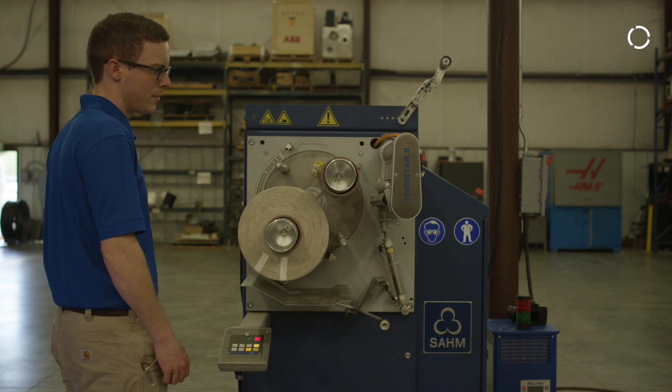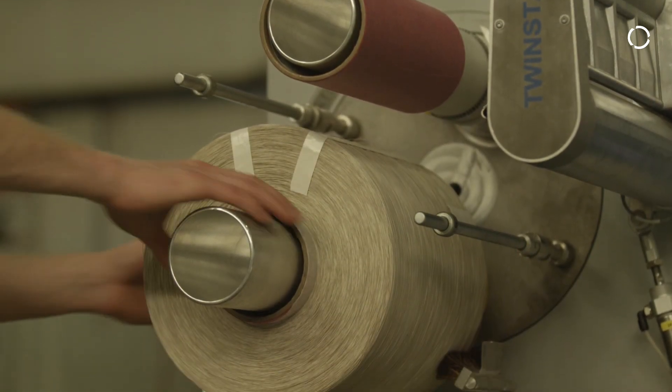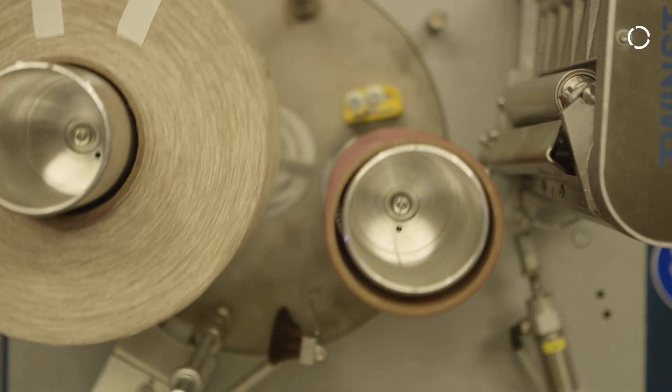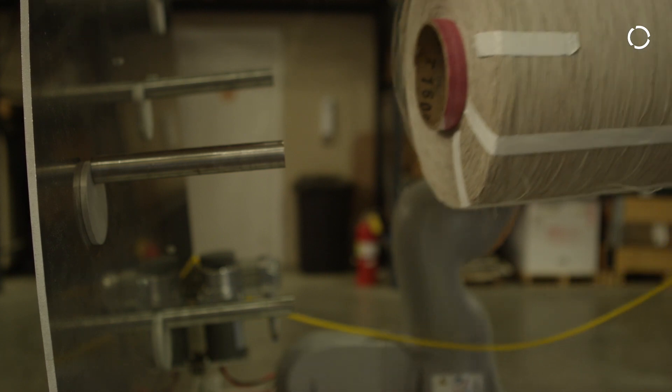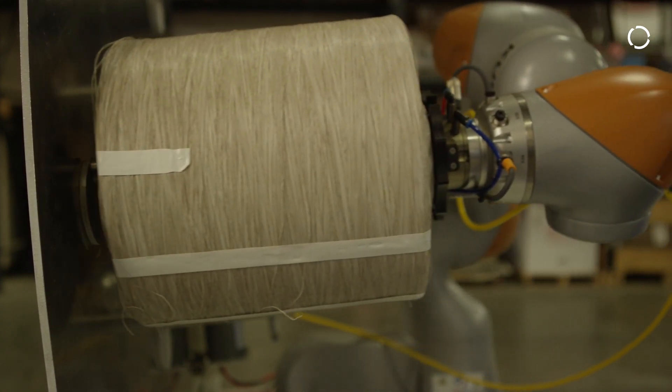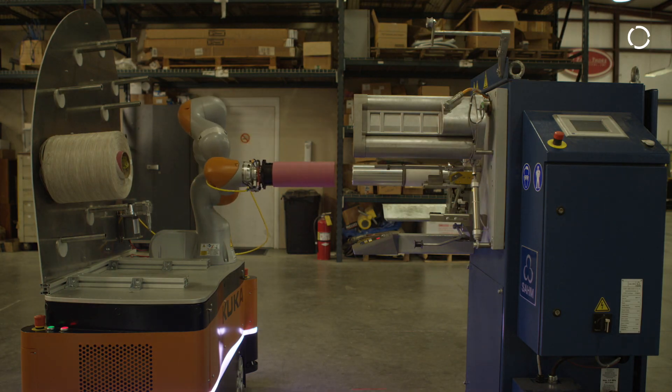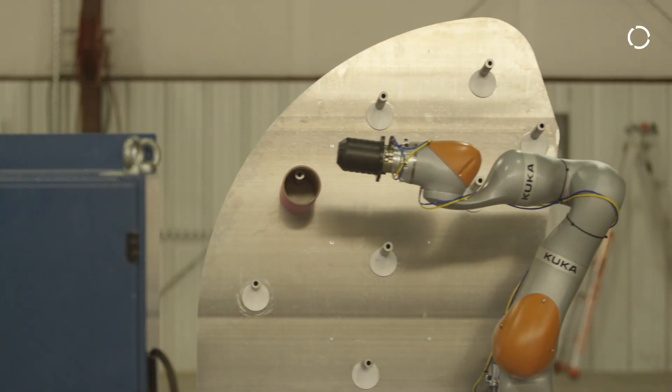We originally talked with a customer looking to automate their existing labor-intensive process — taking spools that are completed, pulling the full package off, putting it on a cart, picking up an empty core, putting it back into the process, and then re-spooling. There are hundreds of these winding machines in their plant. The KMR EWA allows us to do a very similar process: step in, take a fully completed spool, put an empty core back in its place, move on to the next station, and revolve from line to line much like a human operator does.